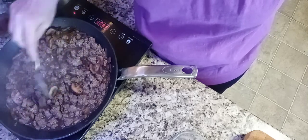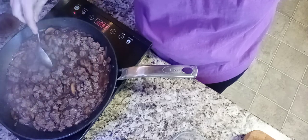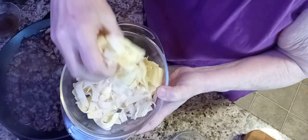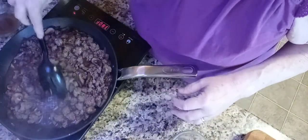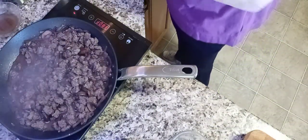You can go ahead and break up any of the bigger lumps that you see that you feel like are too big. And we're going to check on our Carnoodles. They're nice and warm, they're moist and tender. We're going to leave them covered until we're ready for them. And I'm guessing that the beef broth has reduced by about half at this point. And we're going to introduce our Carnoodles.